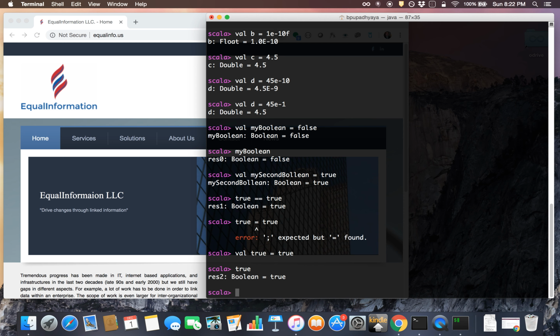So this is another thing probably helpful to remember while programming. But it's not a very good idea to use reserved words as identifiers, even if the language allows us to do that. If you see the expression val true is equal to true, it is already confusing.